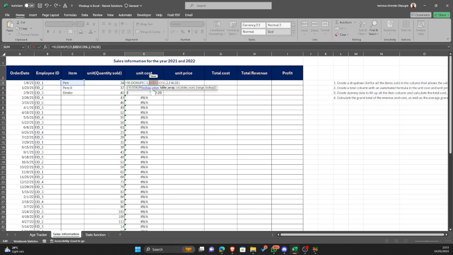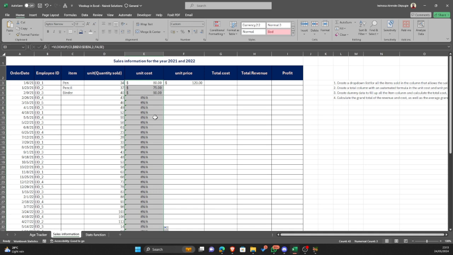Now you can see what has happened. When I press F4, it brought in a dollar sign in front of B as a column and in front of 53 as a row. So it means that Excel, I don't want you to move from column B to column C or column A. I also don't want you to move from row 53 to row 54. I want you to be constant at that point. The same thing for D56. I'm going to press F4 again. So I have locked D as a column and 56 as a row. It means that I've made that range of cells a constant. So now I can press Enter, and then I can drag down.